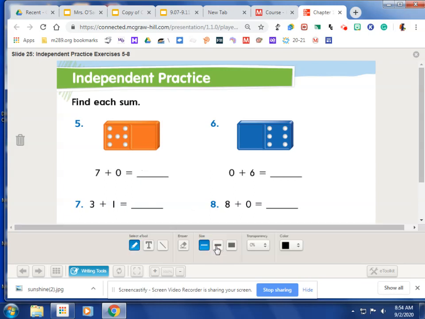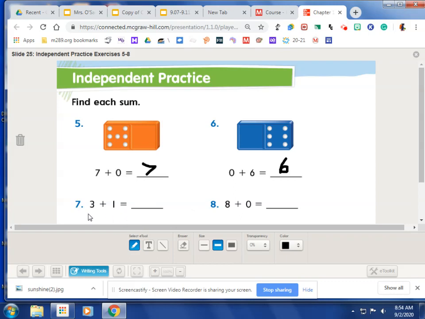And what did you get for an answer for 7 plus 0 for problem number 5? On page 31 now. If you're not on page 31, please hit pause and grab that paper. All right, 7 plus 0 is 7. Whew. 0 plus 6 is 6, because the number stays the same. 3 plus 1 is, if you wrote 3, they got you. See, they throw these ones in here just to see if you're paying attention. And if you aren't paying attention, you wrote the wrong answer.